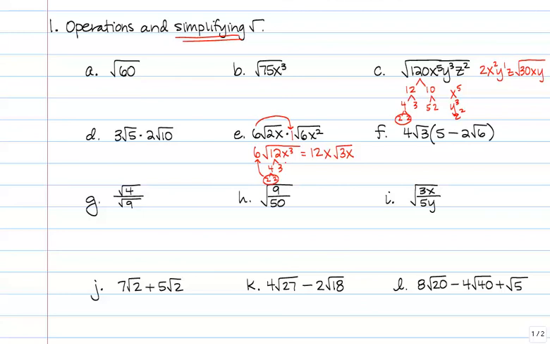How about letter H? Okay, letter H, with a fraction, you have 2 options. You can either simplify that fraction if possible, which I don't think 9 over 50 can reduce, or split the square root up for the fraction. So I'm going to do that. I'm going to make that square root of 9 over square root of 50. Now I can go ahead and simplify, or take the square root of 9 and make it 3. So 3 over the square root of 50. Is that a good answer? No, because we have to rationalize and get the square root out of the bottom.